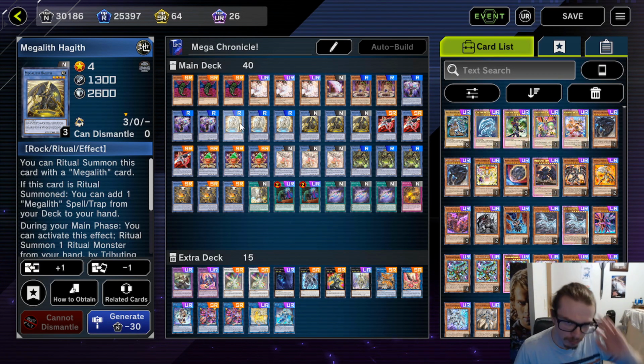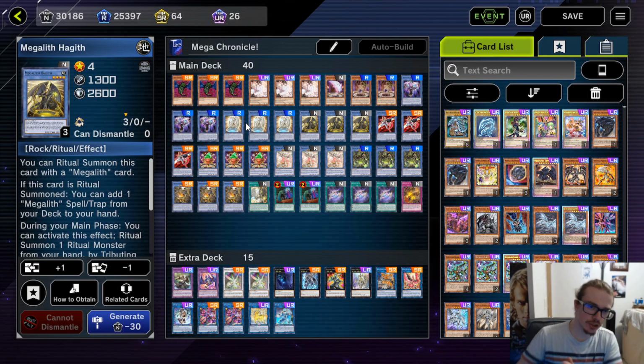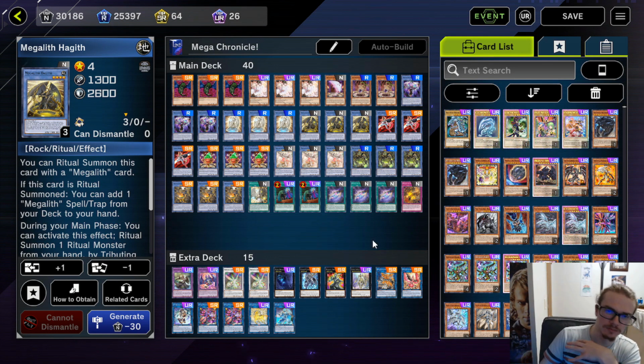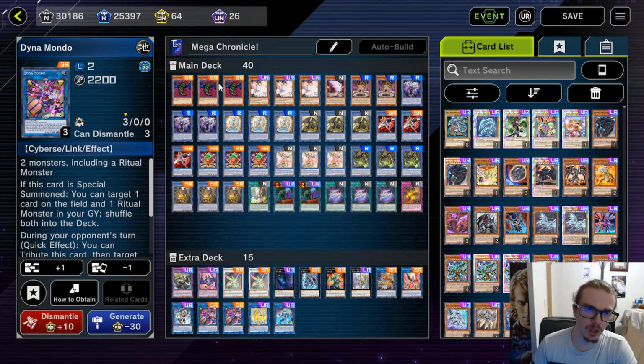Megalith is one of my favorite decks of all time. I really wish that it was better than it currently is, but it is also extremely cheap. As you can see, there's basically no URs, and honestly, the extra deck can just be... Pretty much the only thing that's important in here is Herald of Arclight and maybe Dynamondo, so it's relatively cheap. You can also play it cheaper as well.